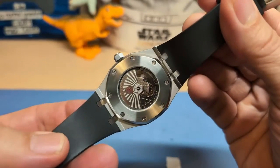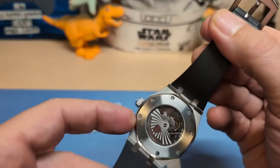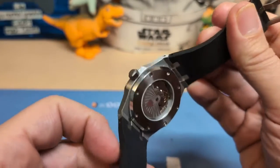Then we have a display case back. There's no writing on the case back. And of course, if the crystal is glass, so is the case back. And as you can see, once again, it's held on by these screws. So once again, I think these screws are real.